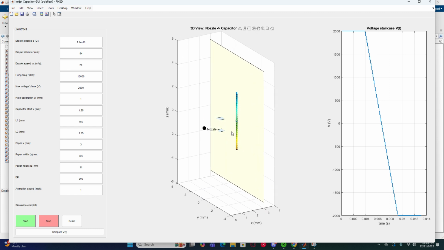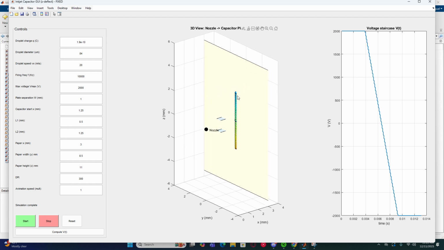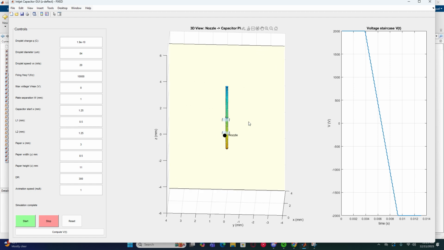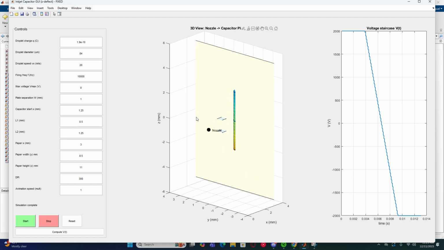And by exerting a force on this charged particle, it is able to affect its velocity, in this case the z direction. So by exerting a positive voltage, I can make it go up, and a negative, I can make it go down. And as you'll see right here, if I adjust this to be 0, then we end up with the dot simply going straight forward. And there's no adjustment in any other plane, so it simply creates a line.